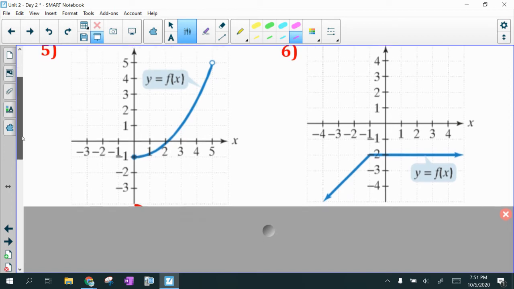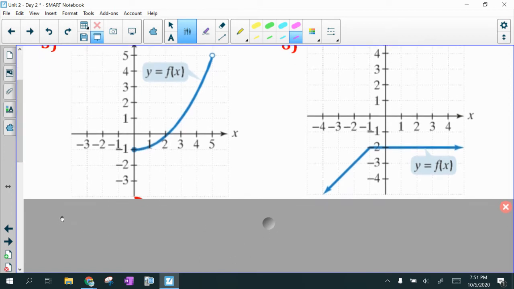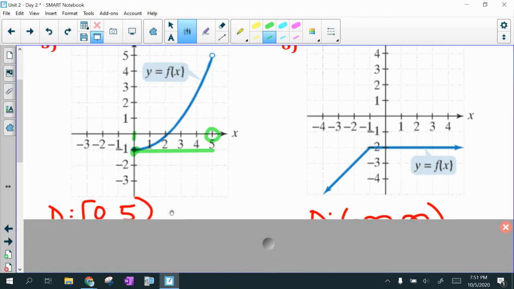Okay. Since we don't want to spend the entire time, I'm truly hoping people are looking at this graph and saying, clearly, my x-coordinate starts here and goes to there. Except, what is that lowest x-coordinate? That's 0. It goes up to, but doesn't include 5. So I'm going to say that's going to be working from 0 to 5.